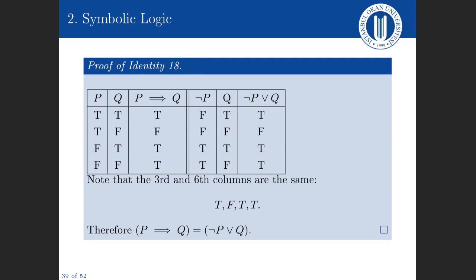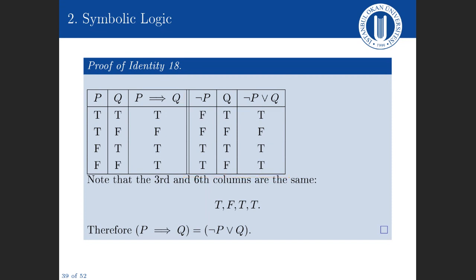Okay, now let's look at the right-hand part of the table. Not P or Q. I need at least one of not P and Q to be true. Q is true, so this is true. False, false. They're both false, so this must be false. True and true, true, true. True or true is true. True or false, at least one of them is true, so true.